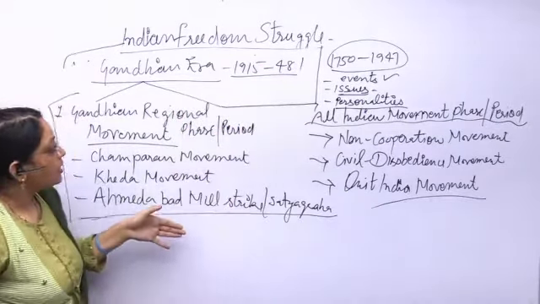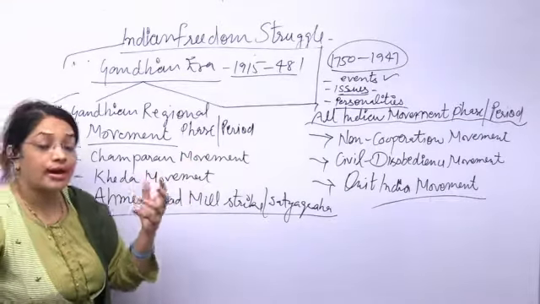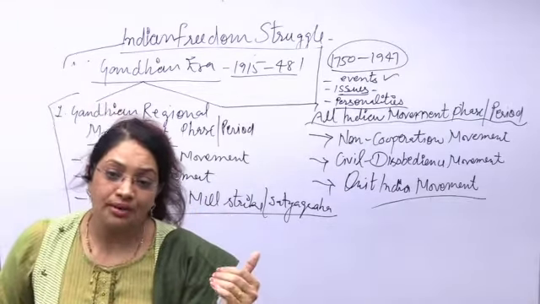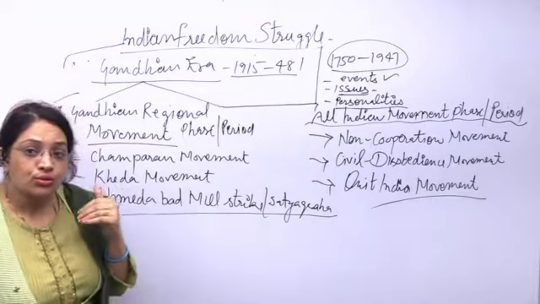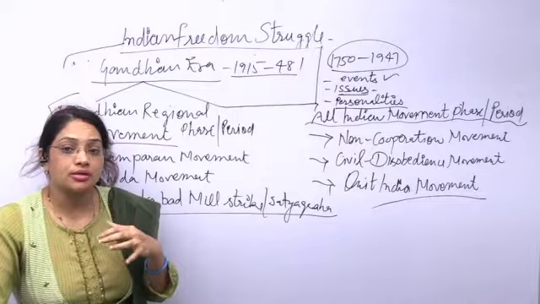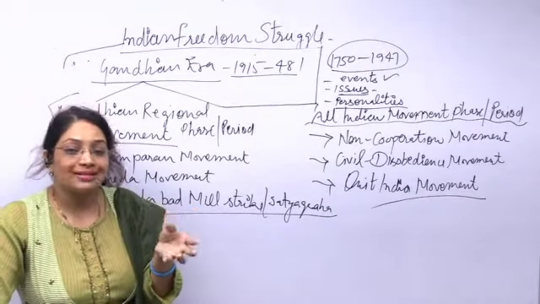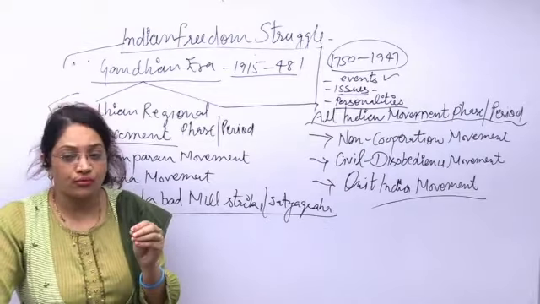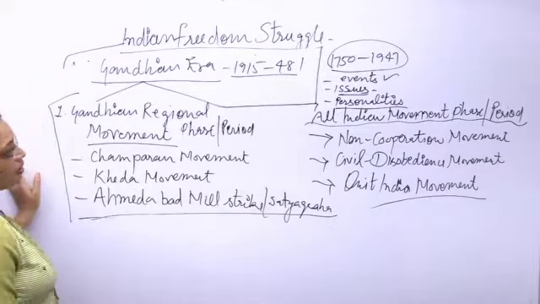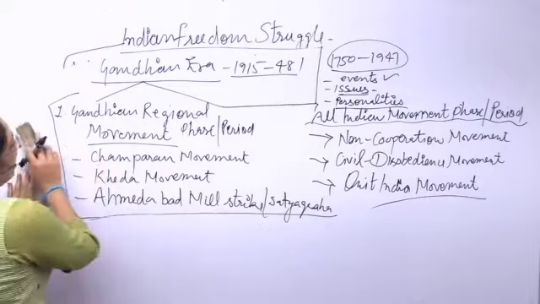For example, if I'm teaching you the Champaran movement, then we have to understand why the Champaran movement took place. What were the basic causes behind this? So, in order to study from a prelims or mains point of view, we have to understand some basic things: why, how, what are the causes and consequences, right? So, if I'm taking one topic to read from the Gandhian era, how will we start?